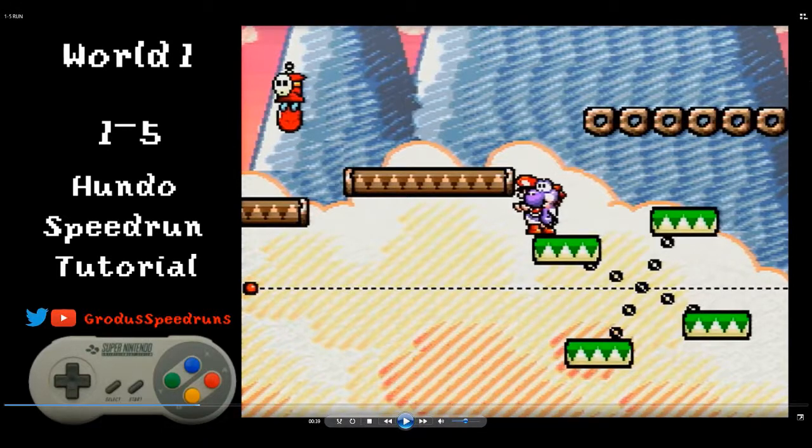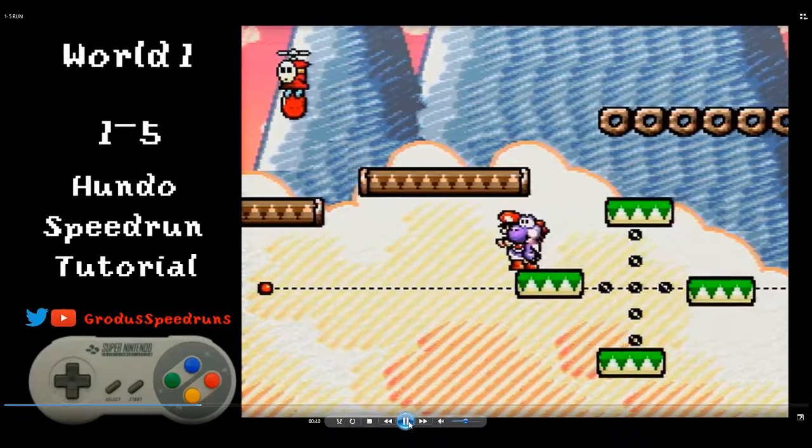So what I do is I jump up, I grab this guy, and I don't swallow him because I don't want to mess up my egg order. I just grab him and I spit him to the left or right, however you want to do it. Just spit him out. Don't make an egg out of him. Grab the red coin and then come back down here and get the flower.